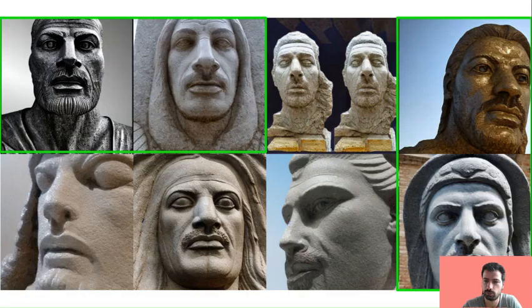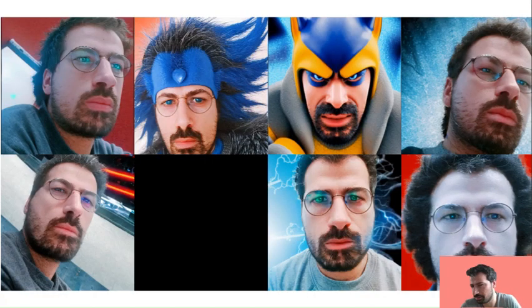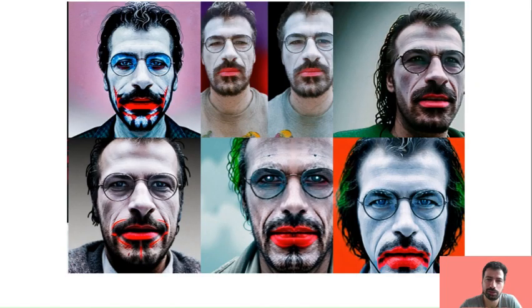This one as a Greek statue, I really like this one here. I think this one is the best one. This one is me as Marcus Aurelius, as an Assyrian statue. I mean, some of them are really cool. You could look at that and see, yeah, this could be myself as an Assyrian person, which is amazing. As Supersonic, these here too, the top middle ones, are quite cool, and as the Joker.